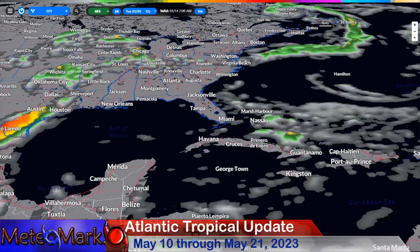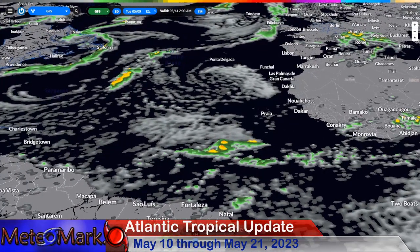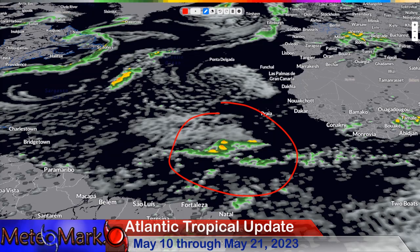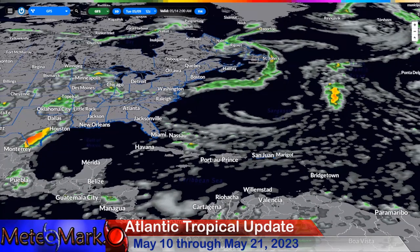But it's towards, take a look at this. You know, there's the intertropical convergence zone out here. This is pretty interesting by the 14th. Look at this. This is a pretty sizable wave, but you look at how far south it is this time of year. It's literally going to be plowing into the coast of South America. It really doesn't have much of a chance, and there's so much wind shear this time of year.